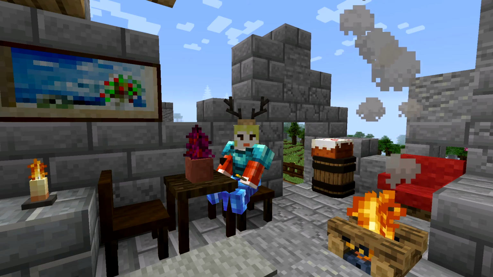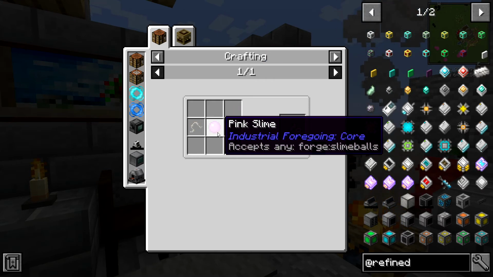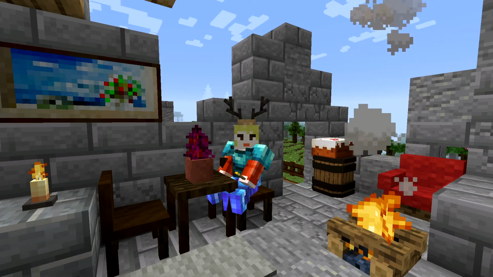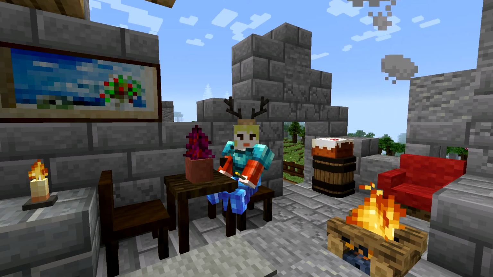Yeah, then I started looking at recipes. To make a basic processor, we need something called processor binding. The primary ingredient in processor binding? Slime. How do you make slime? I haven't seen any slimes in game. What are we gonna do? I mean, I bought like 6 slime balls off the Wandering Trader, but I can't afford that. That's too expensive. We have to figure out how to make slime.